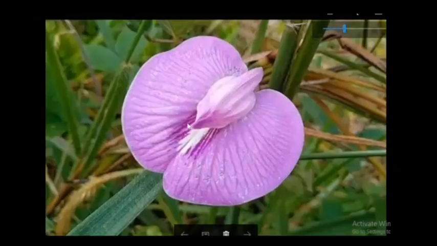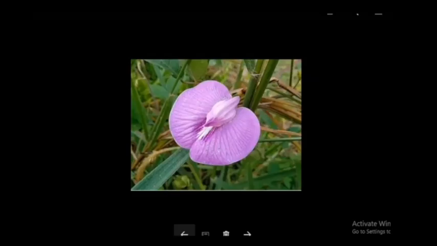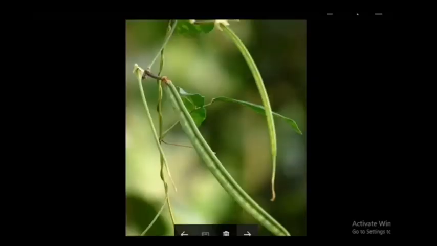So we can see it has a purple or violet color. Towards the middle here we have a deeper purple color. Those are the veins that I made mention of, the veins of the flower of this particular species. And this is what it looks like again when it is just newly blooming. This is how it looks before it attains this color. And then this is how the pod looks. So this pod is a fresh pod. It is not yet ripe.